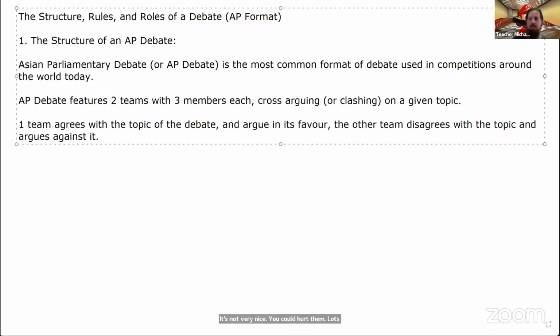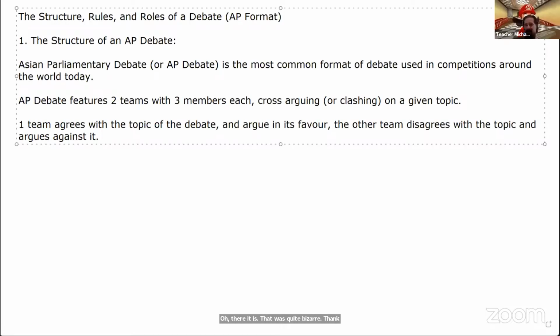However, if that is the topic of a debate and I'm put on the affirmative team, which means that I'm the team that agrees with the topic, then it doesn't matter how I feel personally, even though I really disagree with the topic. If I'm put on the affirmative team, I then have to find arguments and evidence and logic that agrees with the team that I'm on, not necessarily that agrees with how I really feel about it.